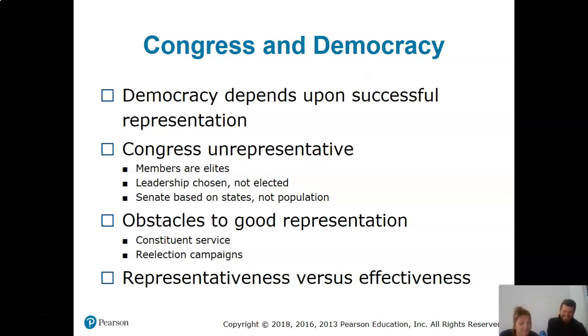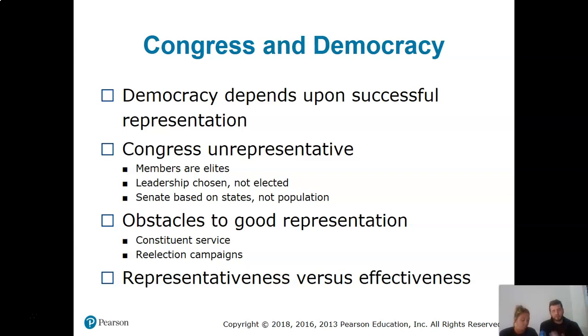Congress is unrepresentative. A lot of the time when we look at members of Congress, and I would say more in the Senate, though you could probably argue both, they tend to be what we would consider elites. They generally are very educated. They probably had a little bit of money before they even made it into Congress. Sometimes people call the Senate the millionaires club because a lot of them are. Does that necessarily represent the American population as a whole? Maybe not. Definitely not.